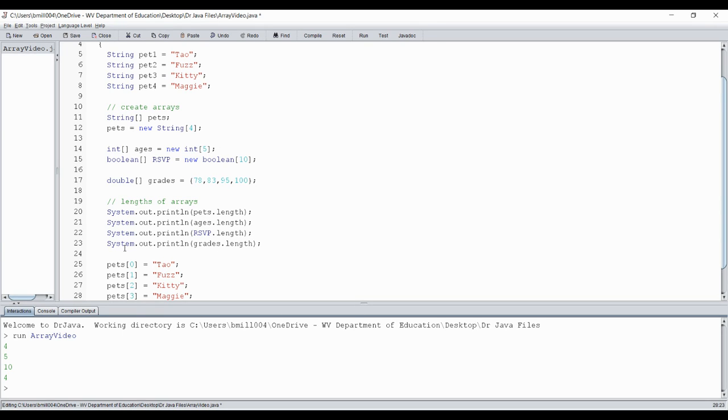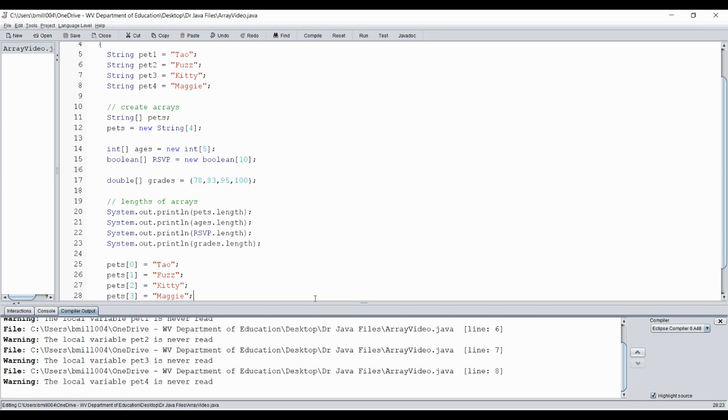Okay. So I can populate my array afterwards. Now my ages and my Boolean one is still empty. I could populate it if I wanted to. Let me compile.